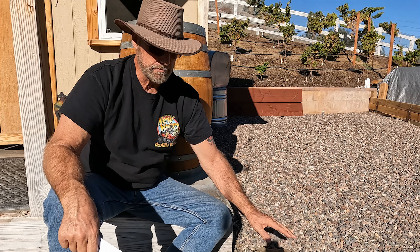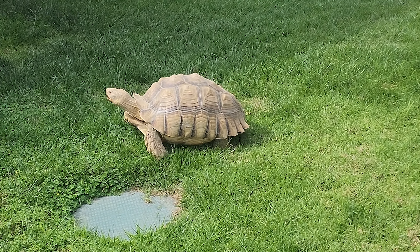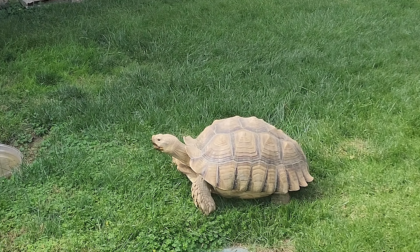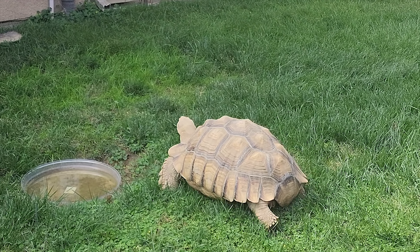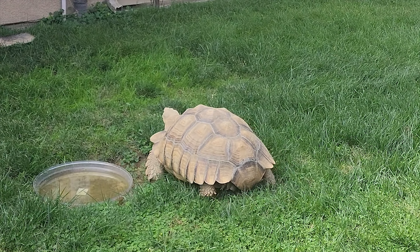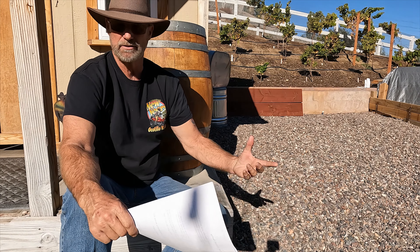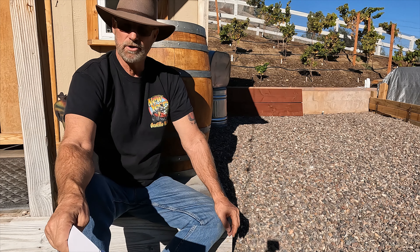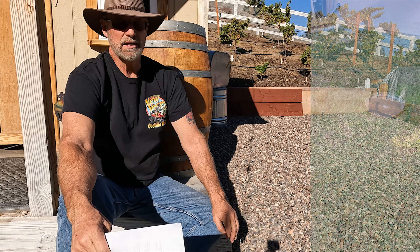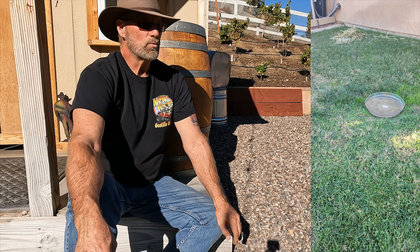One of the most important things to have with these guys is a water dish located within their enclosure that gives them access to fresh water. The water dish needs to have low sides — preferably not anything higher than the bridge of the shell — because once they get in, sometimes they cannot get out. I use plastic planter bases, about 24 inches, placed in the middle of their enclosure. I change out the water every two to three or four days, but it's also replenished every day when the sprinklers come on.